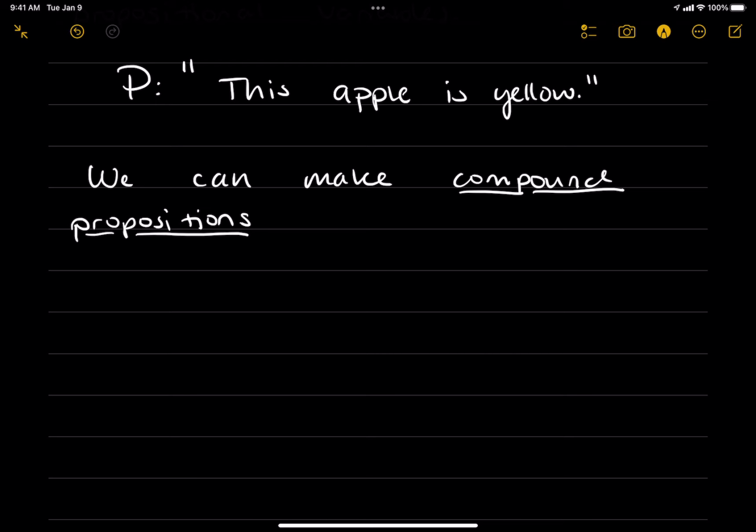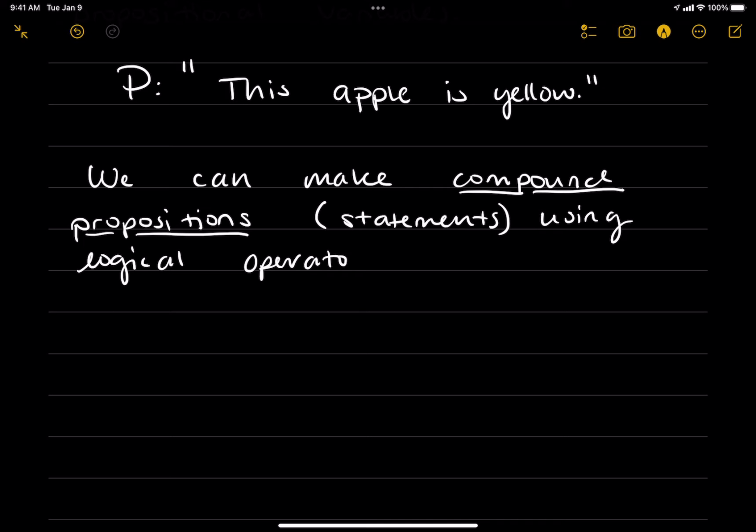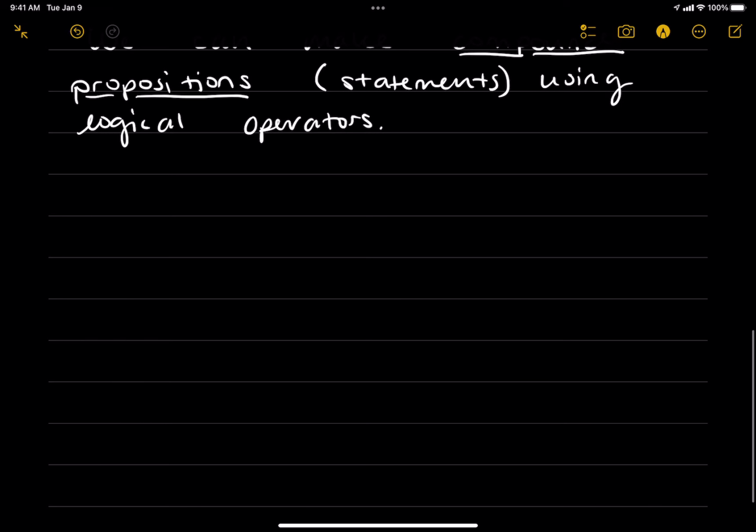So I'm usually going to refer to these as statements, just a shorter name for them, using logical operators. Okay, so here are those operators.